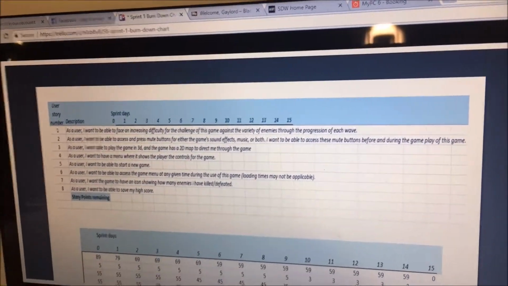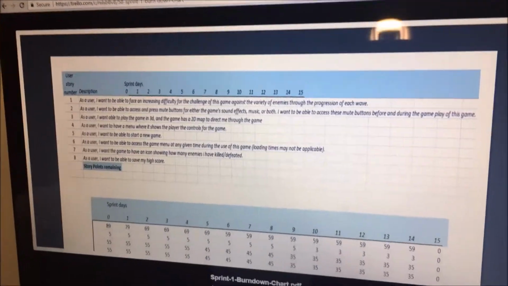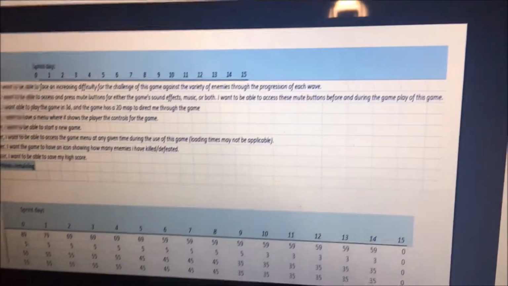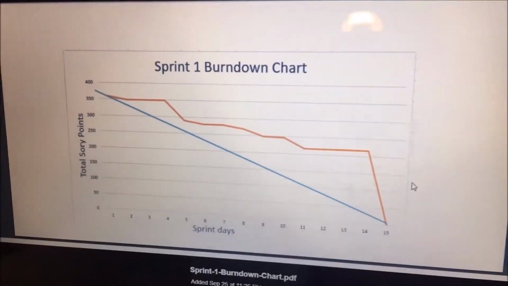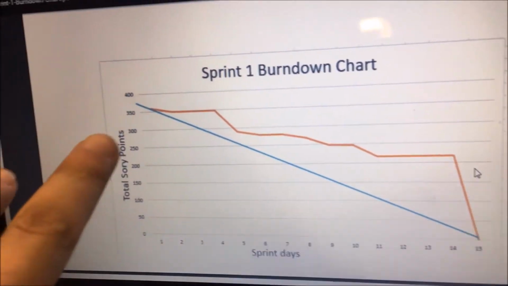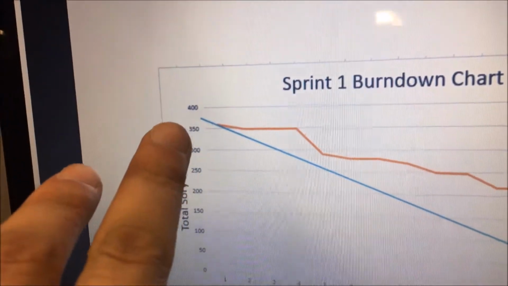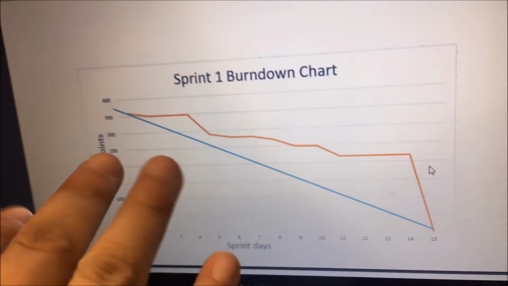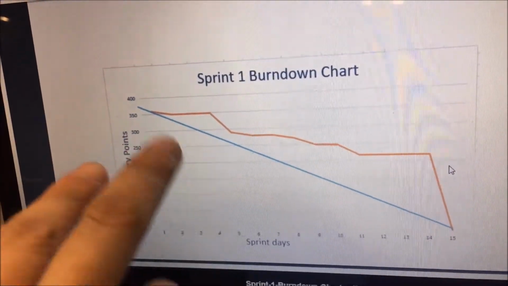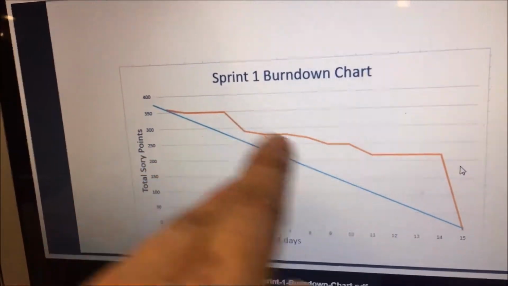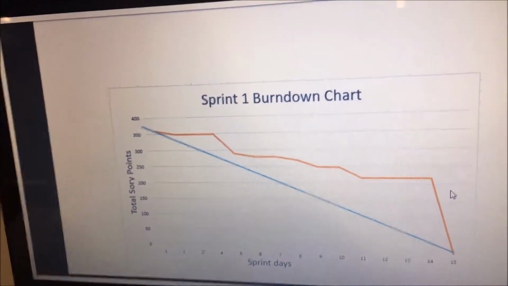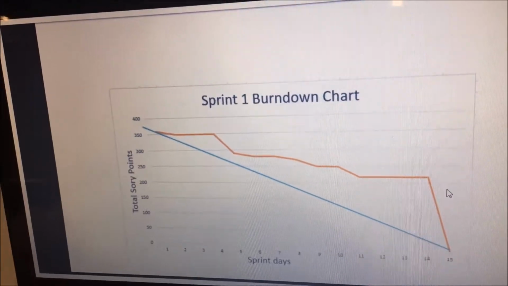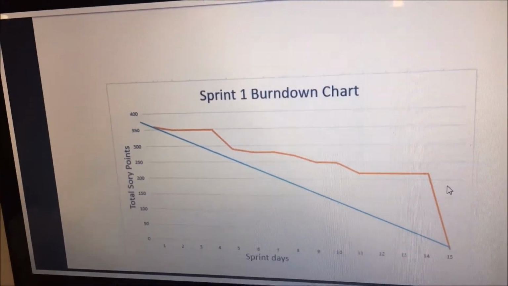Alright, it's Zhao Shan. I continue with the Gantt charts. As you can see, we got a user story here with the marks, and there's the Gantt chart we got. Sprint 0 is just a straight line going down, and Sprint 1 we got here is a line parallel to here, which means we haven't designed our user stories very well. We don't know what's going on, so we spend a lot of time on it.